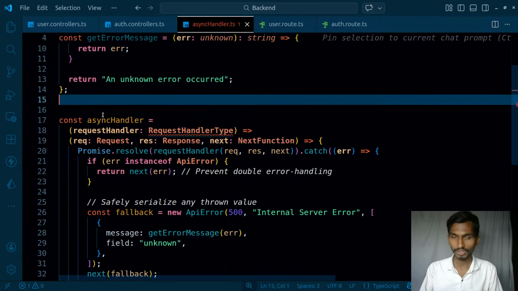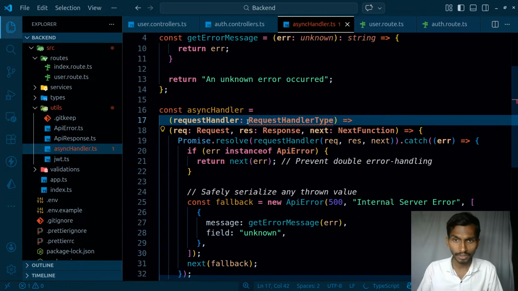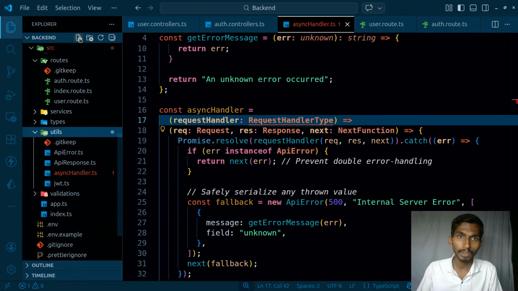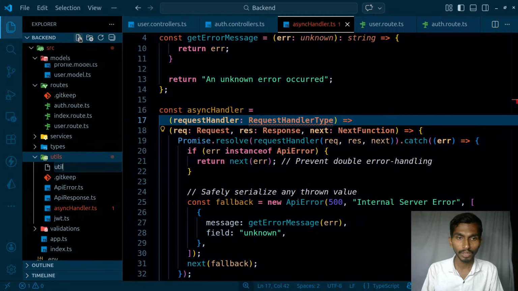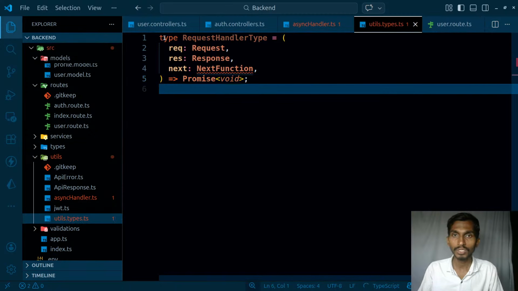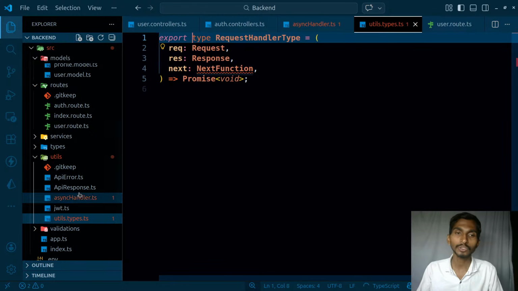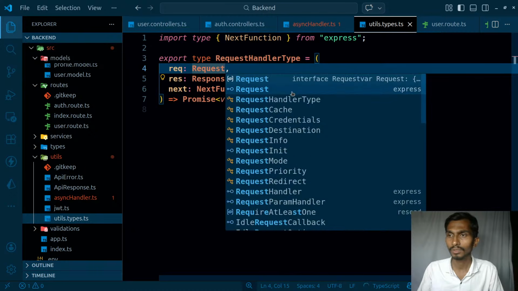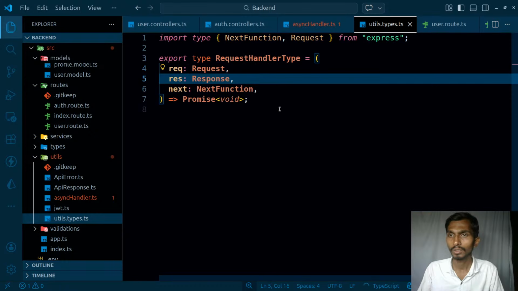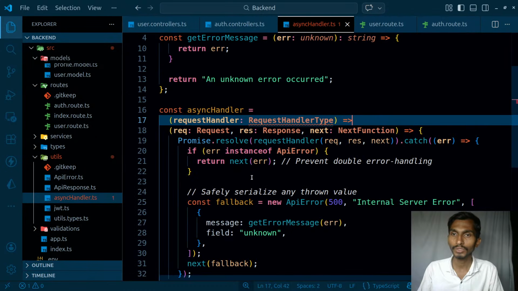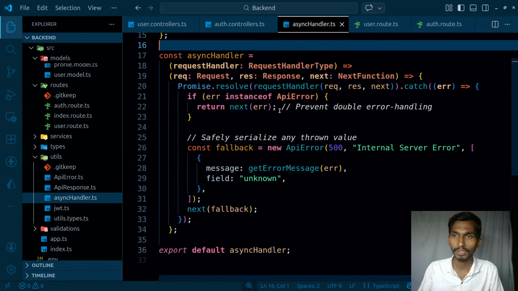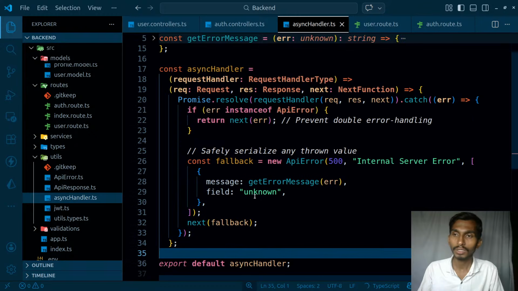But having said that, this type is related to what? This type is just related to this utility, yes or no? Yes. So what will I do? I'm going to create one type here, utils.types.ts, and paste it here. Because if something is only being used inside util, I should keep it there. So import it. This much is done, let's get rid of this and simply import it here. Done. Get error message. Okay, let it be here, and overall things are done. This is how things are actually handled.